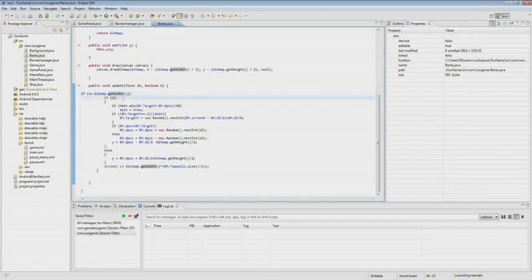Just to remind you, this is a Boolean variable. If we have the top row, then it is true, and we deal with the top row. If it is false, we deal with the bottom row. Now let's explain why that is. Because first we deal with the top row, and then we set Y and deal with the bottom row.